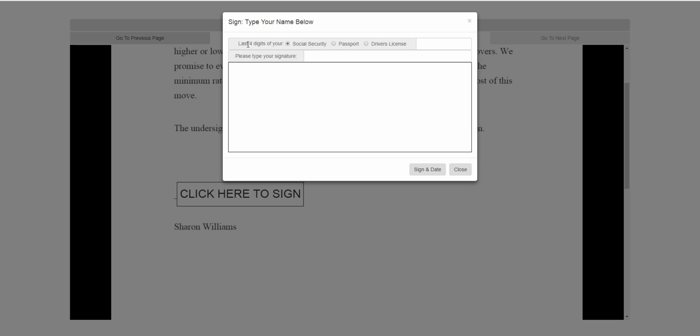For security, it's very important that we have this two-step process, because for security what we've done is ask the client, instead of using a code that you have to send to them and then they have to look for it and it may go to the junk mail, they'd have to know this information which few people are privy to of another person. So we ask for the last four digits of the Social Security, passport, or driver's license. You pick whichever one you want. So we put in here whatever last four digits that would be, and it says please type your signature here.